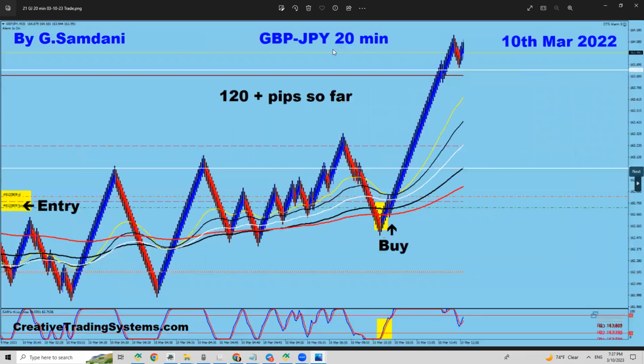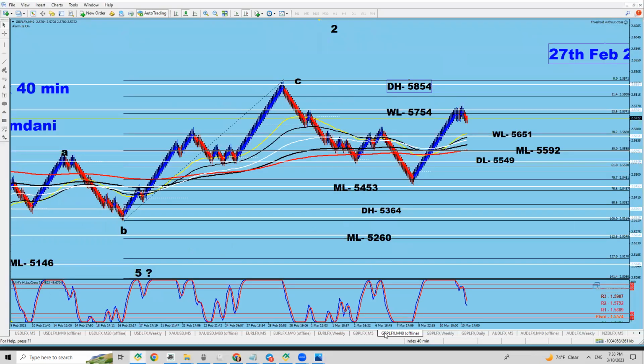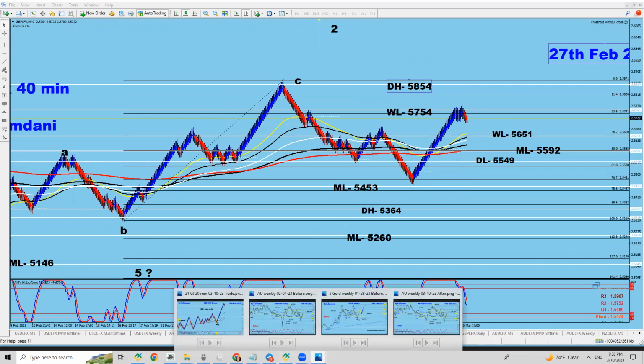It's amazing. Now, pound yen also, because of pound, I said pound pairs are going up. So yes, all pound pairs started to go up from the 9th and 10th, Thursday and Friday, because of yen index. Let me show you the yen index, how powerfully it was going to the upside. Yen index, this is what it is. See that? Posting blue candle going all the way here. So when pound index is doing that, pound is getting strong and sending every pound thing. And not everybody, euro pound is on the right hand side. So that pair will go down, but everything else will go up. Okay. And pound index is on the move.